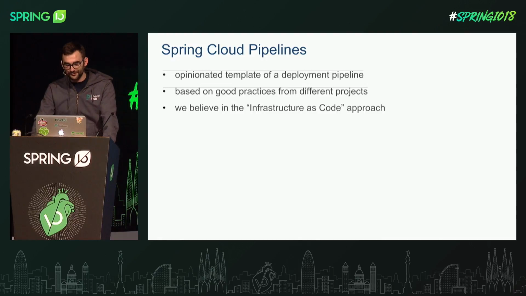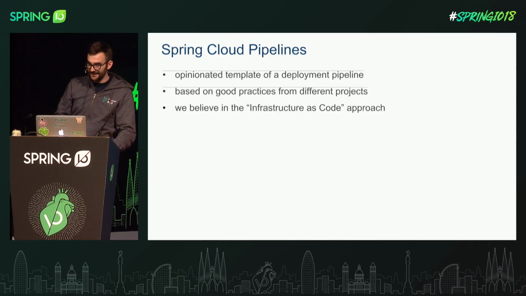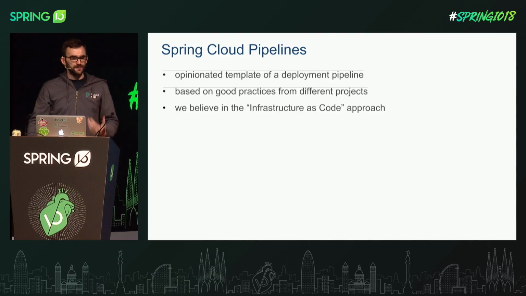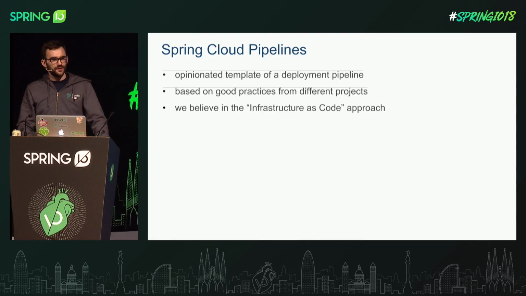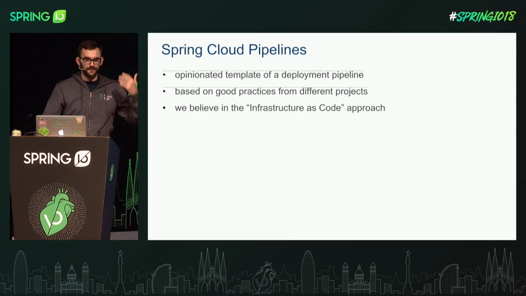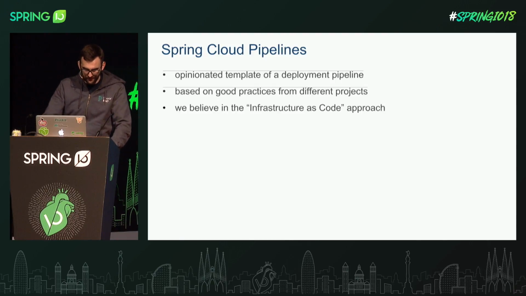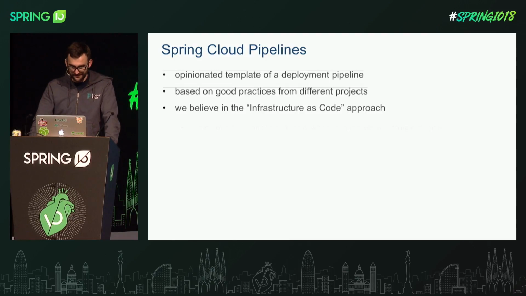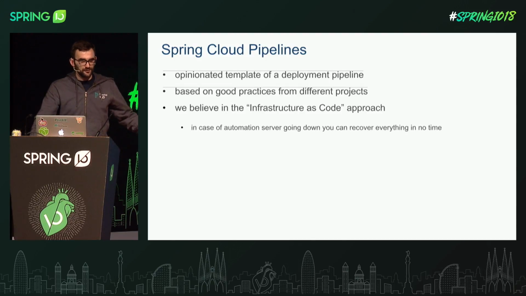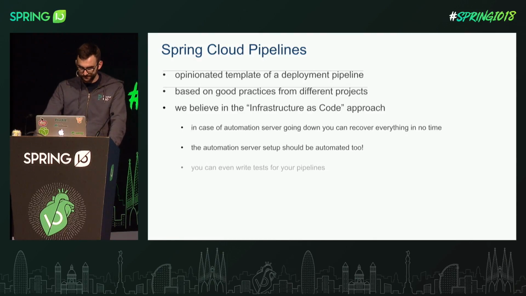And we believe in the infrastructure as code approach. So who loves clicking jobs in Jenkins? Nobody? That's good. So we want to code everything. We want to code the pipeline, the setup. Concourse actually comes out of the box, so we just have the Docker Compose app or whatever, it's there. But with Jenkins, you have to know a lot of dark magic to automate that. Because if something goes wrong, we want to recover in no time, and you should automate the server setup too.